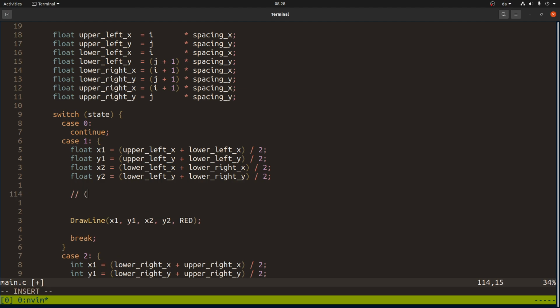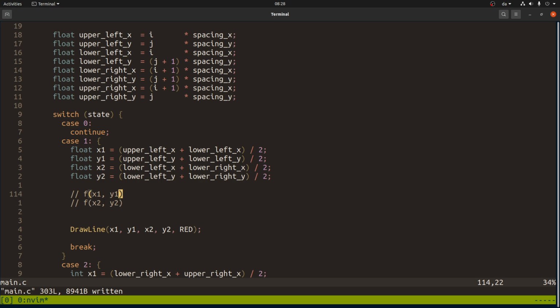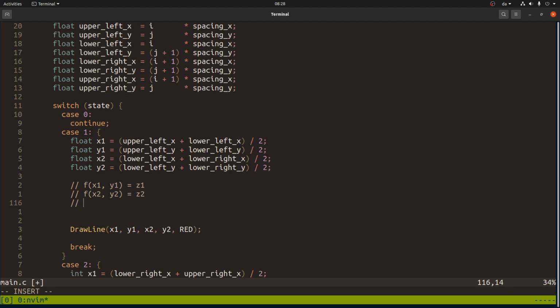That means that we have point 1, which has a value of f of x1, y1, and we have point 2, which has a value of f of x2, y2, and let's call those z1 and z2. And then we need a line between those two. So what should that be? How does that line look?